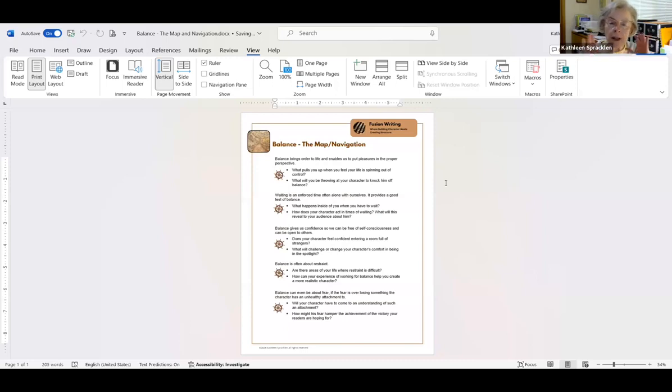So what I want to orient you to here is this map on balance. What you'll see is the question part is your map. That's the area where you're going to be able to focus in on what the balance traits offer you. And then the areas with these steering wheels are the areas where you're doing some exercises with it, trying to play with the material. So this is what you're going to be working through.